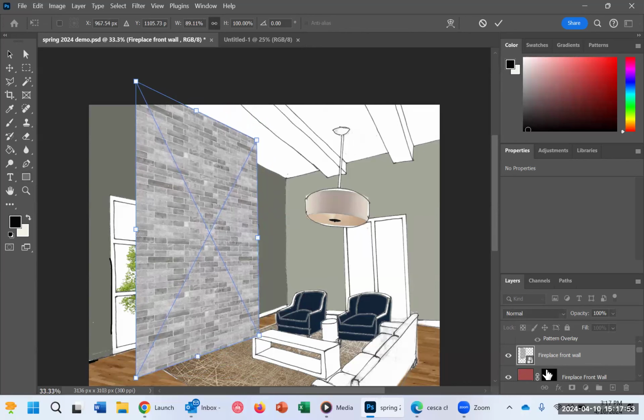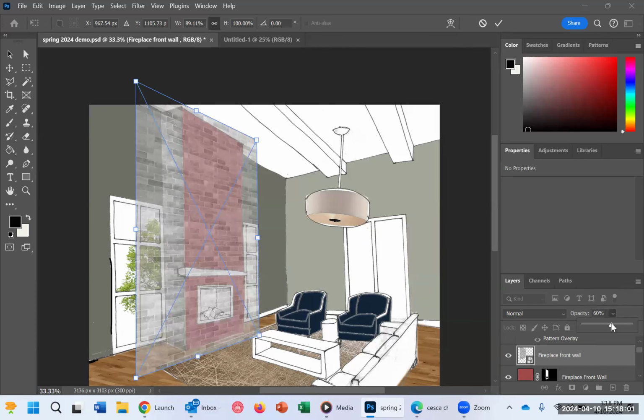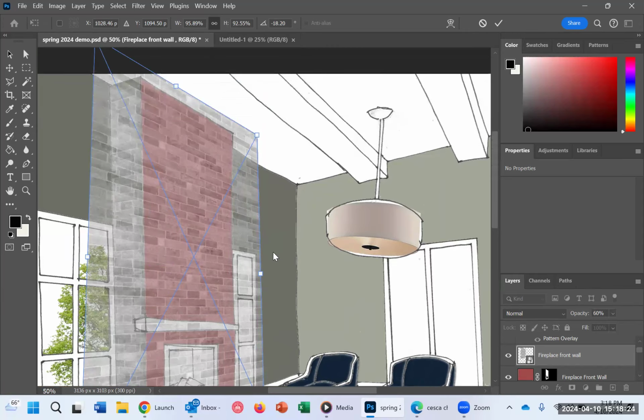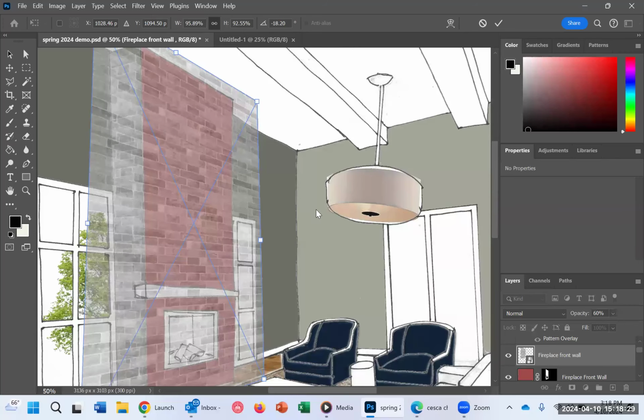Now I will just try to arrange it. If you're not sure whether you're aligned, you can just reduce the opacity. If you see here, in the layer there is opacity. You can just make it transparent, so you can align your brick with the top line there. You can just zoom in if you can't see. I'm trying to align my brick line somewhere like that, and I feel like that looks okay for me. If I have to change it, I can just go back later and change again. So now I just put it like that.